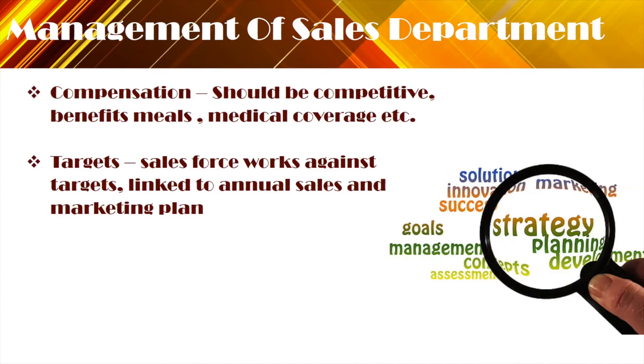Next is the targets. Salesforce always works against some targets provided. So that keeps them going, that keeps them motivated. So the sales manager has to realistically provide them targets which the sales personnel are going to meet. These targets are linked to the annual sales which we have forecasted and the marketing plan that the hotel has adopted, something that we are going to stick to in the near future. Whatever marketing plan has been devised, the sales force has to go out and achieve it.